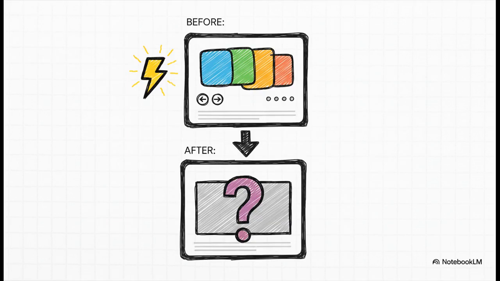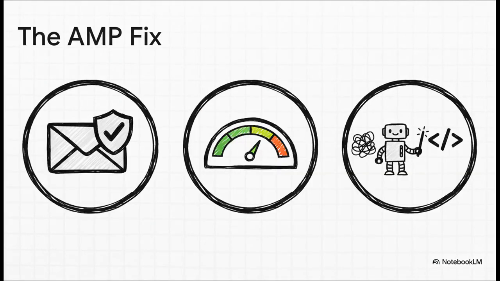Okay, let's tackle another common problem. Let's say you've used AMP for email to add something really cool and interactive, like a form or a product carousel. But for some of your users, it just doesn't show up. They just see a plain, static fallback email instead. Luckily, the fix for this is usually pretty straightforward because Mailmodo has these built-in guardrails. You just need to check a couple of things in your settings. First, is your sender domain approved for AMP? And second, is your total email size under the 200 kilobyte limit that clients like Gmail require? Mailmodo takes care of all the complicated AMP syntax for you.